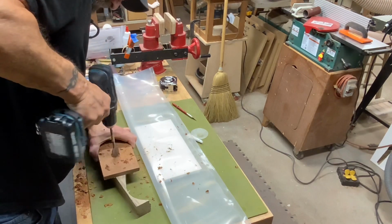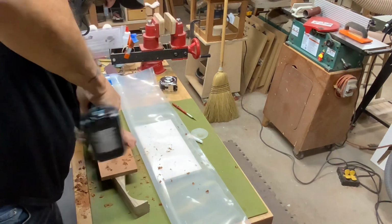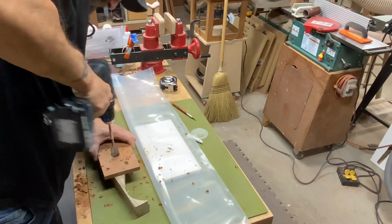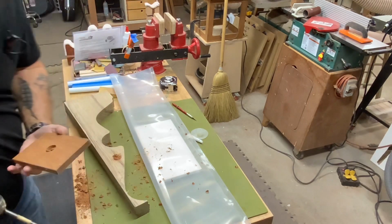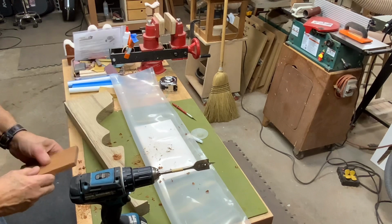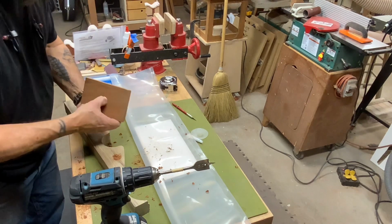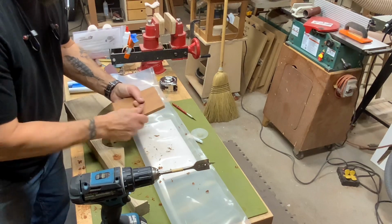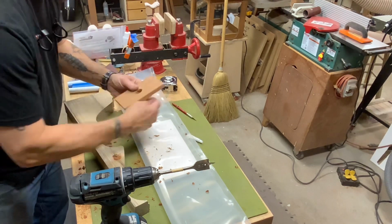These things are brutal. Freaking spade bits, man. I'm too lazy to set up the drill press, which is dumb, because I could have just done that. But I'm trying to do it quick. There you go, that's all I need. Something for that to stick through there like that.